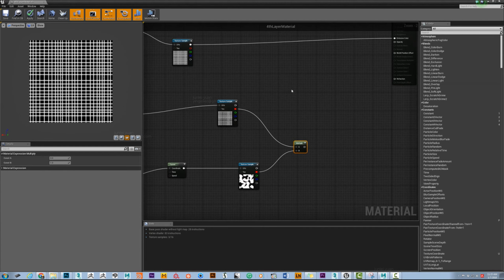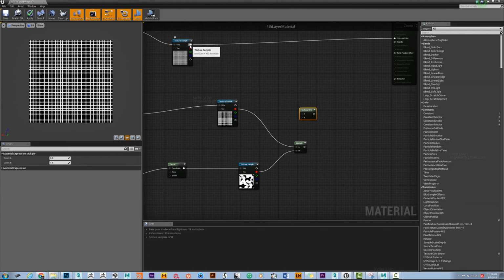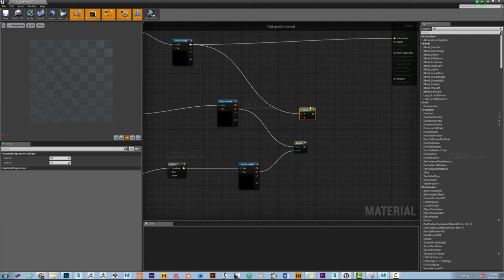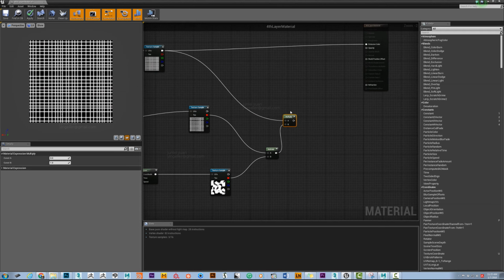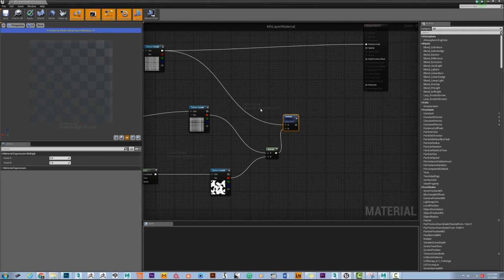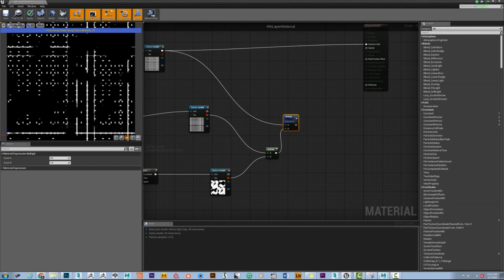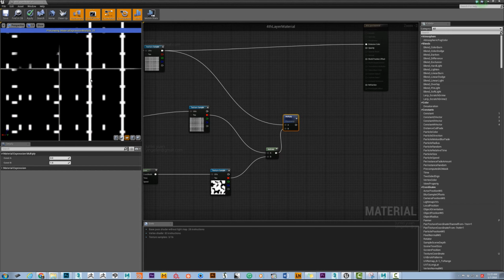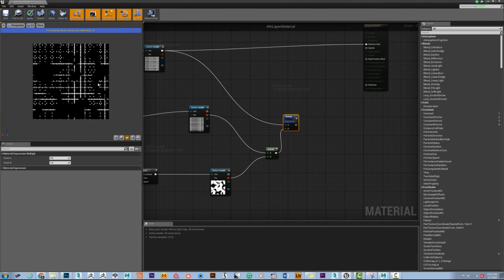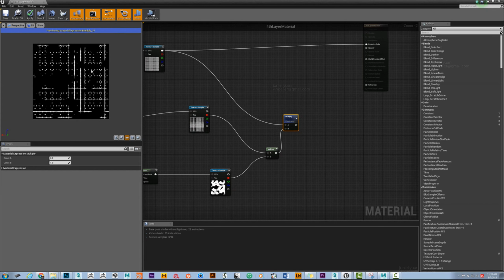And then I want to multiply the first texture we created with the multiplication of these two. And we should see even more irregularity. It's a very complex looking effect. And as you see, these lines are moving and they're irregular. You know, they're not all at the same distance.